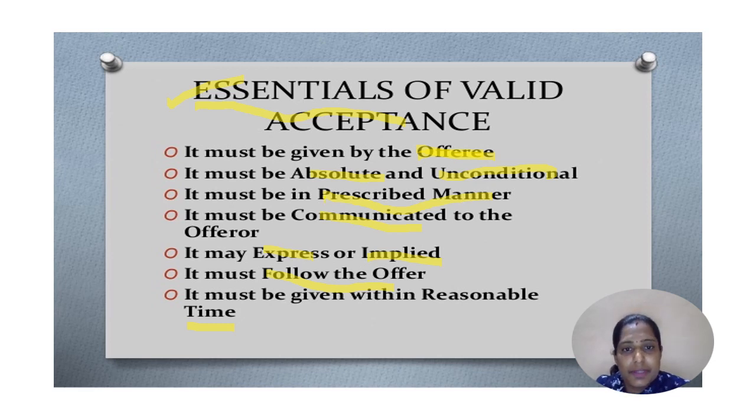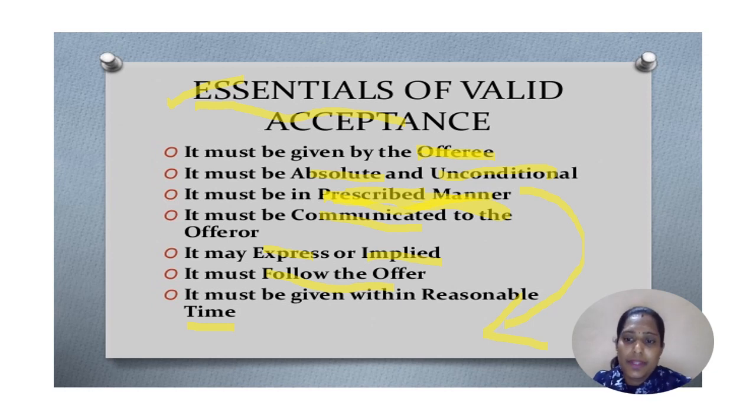ಅಂಡ್ ನೆಕ್ಸ್ಟ್, it must be in a prescribed manner. मतलब acceptance, if I have told you very clearly, if you have to give the acceptance by giving a call or by writing a sign and within a stipulated time ಅಂತ ನಾನು ಏನಾರು ಹೇಳಿದೆ, see again this point is linked over here. ನಾನು ಹೇಳ್ತೀನಿ, ನೀವೇನಾದ್ರು ನನ್ನ ಆಫರ್ ಒಪ್ಕೊಂಡ್ರೆ ಯು ಹ್ಯಾವ್ ಟು ಸೈನ್ ದಿ ಕಾಂಟ್ರಾಕ್ಟ್, ಯು ಹ್ಯಾವ್ ಟು ಸೈನ್ ದಿ ಅಗ್ರಿಮೆಂಟ್, ಯು ಹ್ಯಾವ್ ಟು ಗಿವ್ ಆಲ್ ಯುವರ್ ಡೀಟೇಲ್ಸ್. ಅಥವಾ ಇದು ಅಕ್ಸೆಪ್ಟೆನ್ಸ್ ಆಗೋಕೆ ನಿಮ್ಮ ಮೇಲೆ ಒಂದು ಅಶ್ಯೂರೆನ್ಸ್ ಬೇಕು ಅಂದ್ರೆ ನಿಮ್ದೊಂದು ಶ್ಯೂರಿಟಿ ಕೊಡ್ಬೇಕು. ಈ ತರ ಏನಾದ್ರು ನಾನು ಹೇಳಿದ್ರೆ, ಈ ಫಾರ್ಮ್ಯಾಟ್ ಅಲ್ಲೇ ನಂಗೆ ಅಕ್ಸೆಪ್ಟೆನ್ಸ್ ಬೇಕು ಅಂತ ಹೇಳಿದ್ರೆ, ಯು ಹ್ಯಾವ್ ಟು ಗಿವ್ ಯುವರ್ ಅಕ್ಸೆಪ್ಟೆನ್ಸ್ ಇನ್ ದ ಸೇಮ್ ವೇ. ಒಂದು ಕಾಂಟ್ರಾಕ್ಟ್ ಸೈನ್ ಮಾಡೋದು ಅಥವಾ ಏನಾದ್ರು ಆಗಿರ್ಬೋದು.